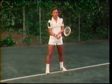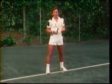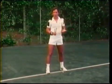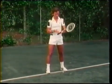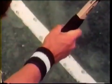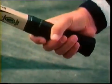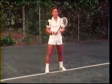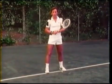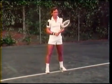You always want to be relaxed on every stroke you hit. But it's hard to say that that's the grip you should use. So if you go watch a professional tournament and you watch 12 different players, you'll see 12 different grips, varying from the Eastern to a Continental in between, or to a Western, where they literally are around the racket in order to hit topspin. So basically, the key word is comfort. Whatever is most comfortable for you as an individual is the best way to hold the racket.